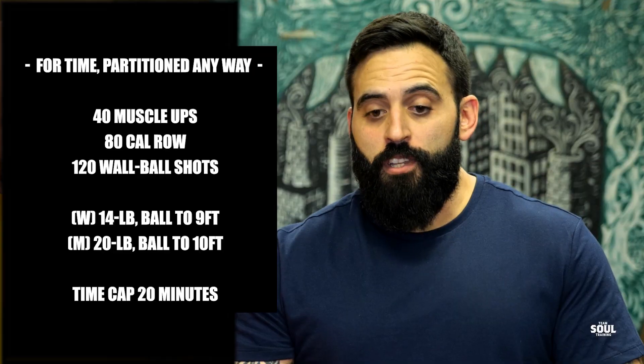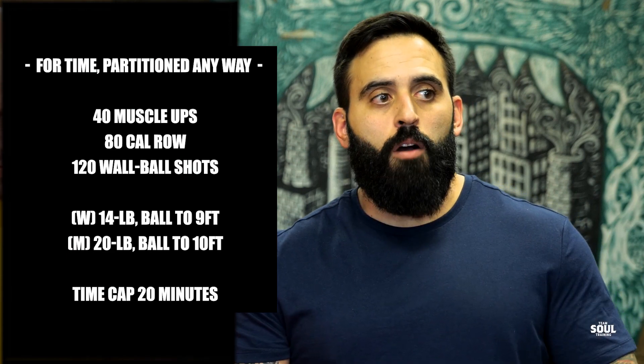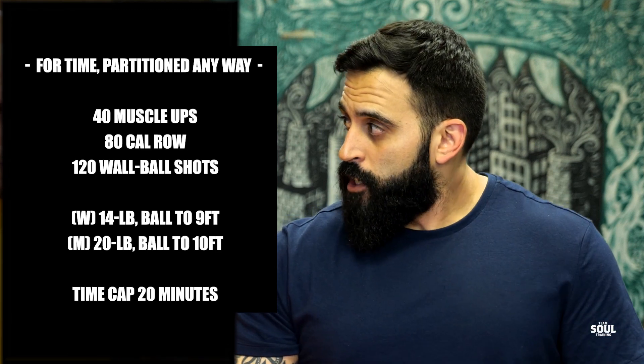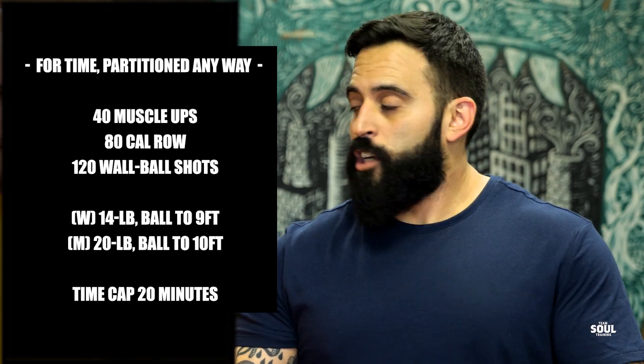So I just want to put that out there that this is not the first time we have seen this format. It is a very cool structure. The way that it's presented is in a chipper style, and athletes and coaches are essentially up to their own to decide how they want to break it down. And if you did that Wadapalooza workout, you kind of have some advice and thoughts on how they should go. The athletes that did best on that workout broke the workout into manageable sets. We saw people try to do things in huge chunks — we also just saw that in the announcement video with Annie — and I don't think that's the best strategy for 99.999% of people.